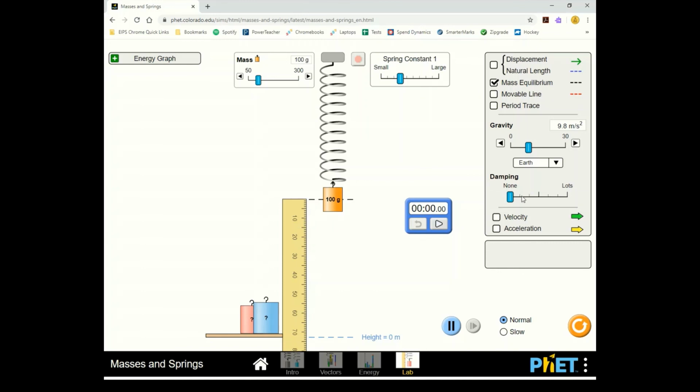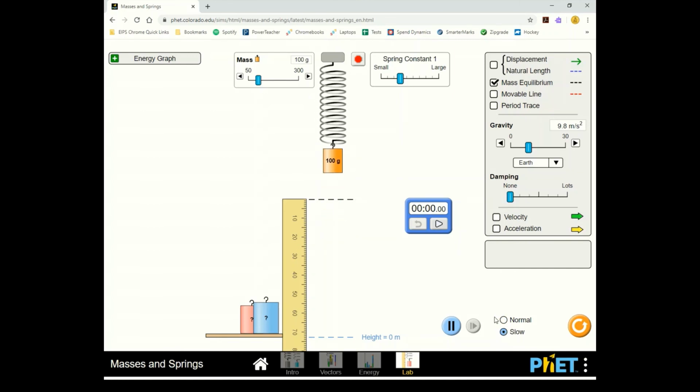Okay, and then I'm going to time out a few of them, and I can turn it in slow motion to help. So I'm going to bring it down. Oops, sorry, so we're measuring from the middle there. So I want to measure 20 from about the middle there. So that looks like that's going to be our amplitude. And since I turned the dampening down, it'll just bounce like this forever and ever.